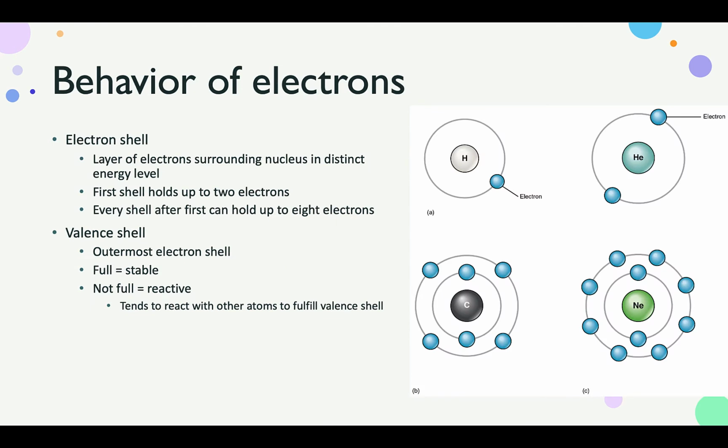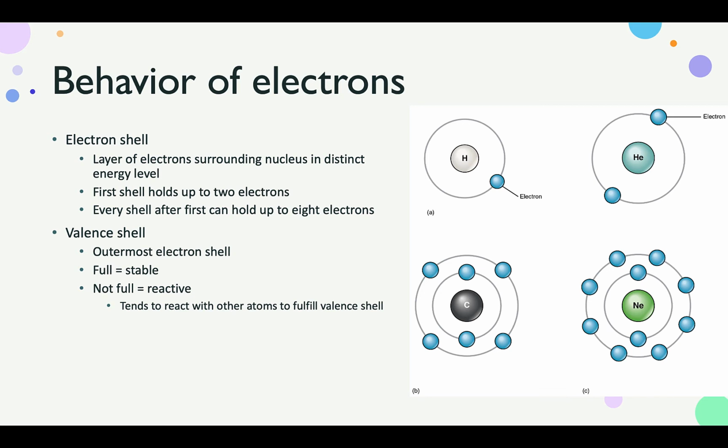So in the human body, atoms do not exist as independent entities. Rather, they are constantly reacting with other atoms to form and break down more complex substances. To fully understand anatomy and physiology, we're going to have to grasp how atoms participate in these reactions. The key is understanding the behavior of electrons.